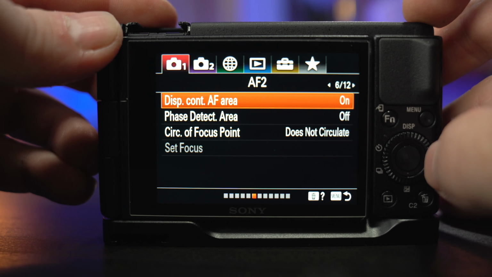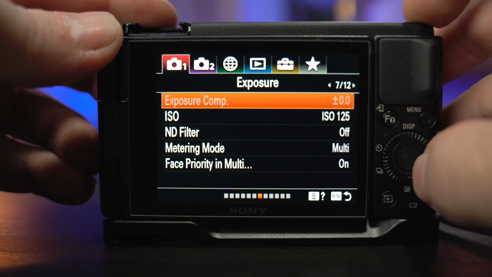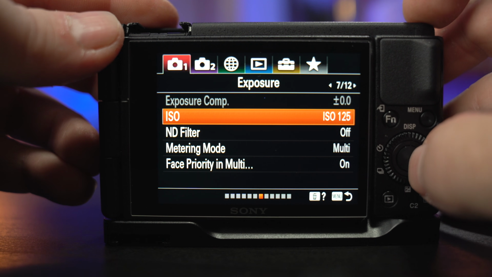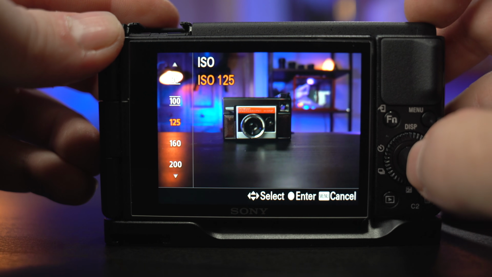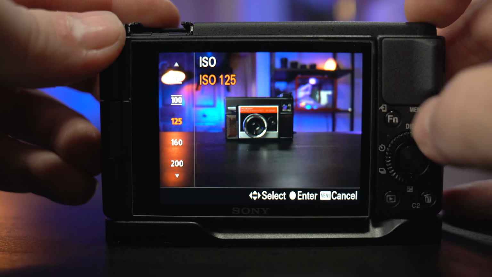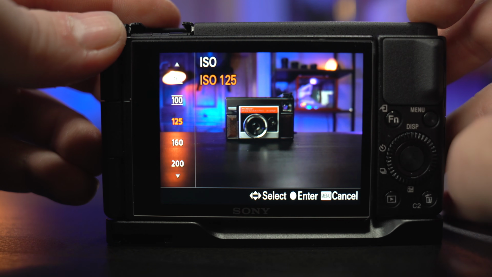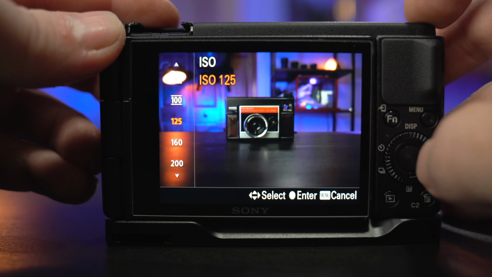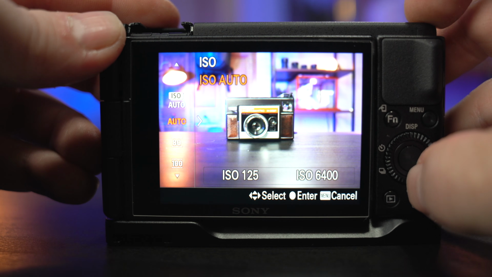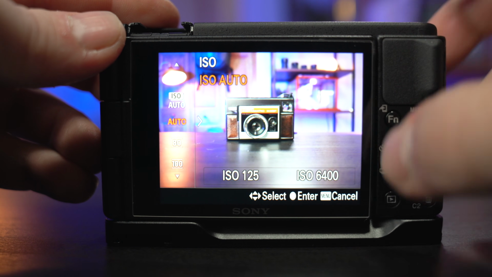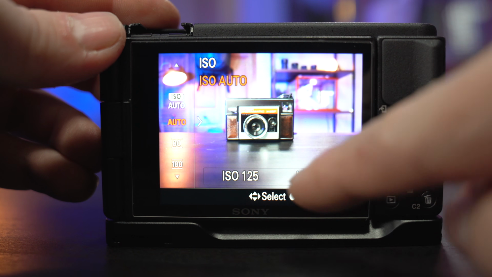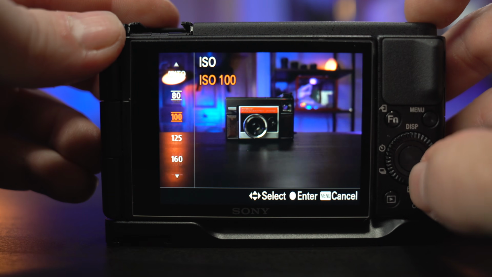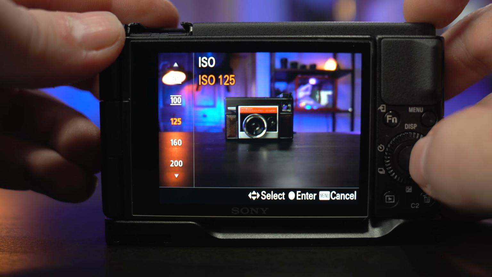So then moving on to the next page, page 6. We're going to leave all those settings the same. Exposure, this is where you control things now. For setting up your ISO for photography, I like to set mine to 125 or 100, depending on whatever the lowest is. Once I actually get into the shot, when I'm shooting photography, I'll spin the ISO up until it's where I want. You can definitely leave this in auto if you want. If you do that, definitely change your range for your low and your high, so it doesn't go past those points. This would be your min and your max for auto. I'm just going to leave mine at 125 because I like shooting everything in manual.